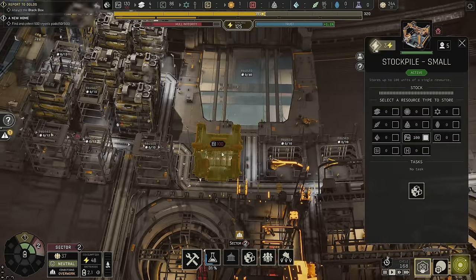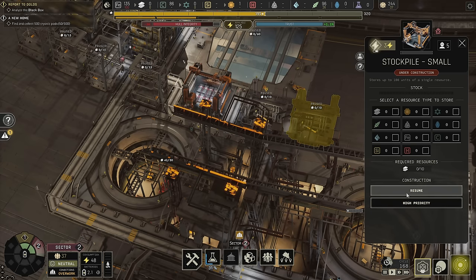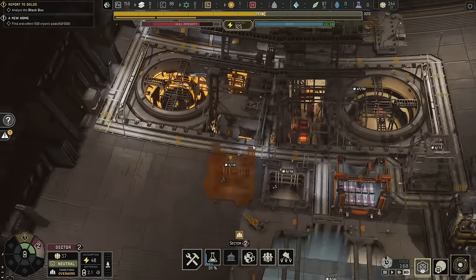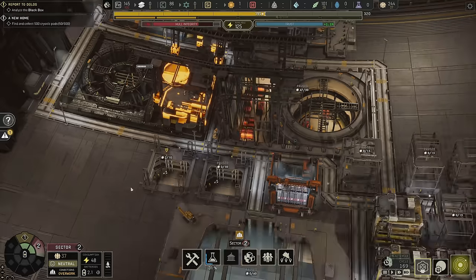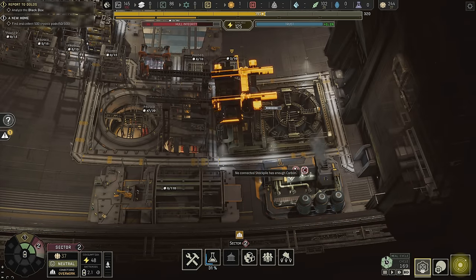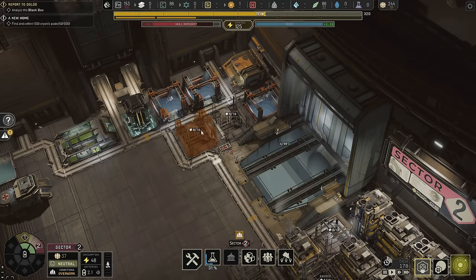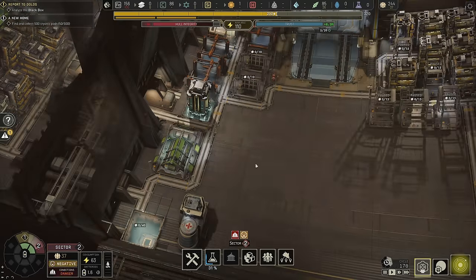We did have enough resources to get this processing done. I'd like to build this building here on high priority — let's actually make it this one instead since this one's paused. We're going to start processing this iron now. Let's pause one of the steel mills — just have one built for now. I need a storage place for carbon so it can be brought here, and also a storage place for polymers. The final resources — iron, polymers, and eventually electronics and cryopods — are going to go over here.